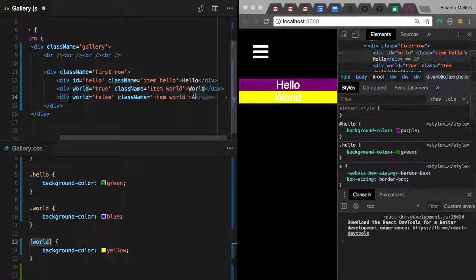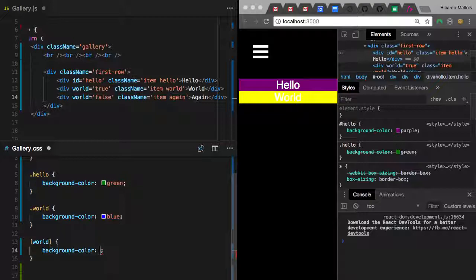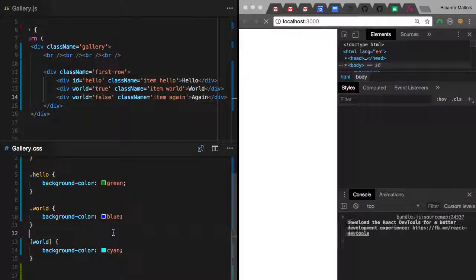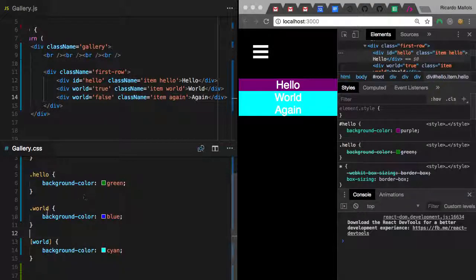Wall again. Question. Will the yellow color, I'm going to change yellow because then you cannot see anything. I'm running out of colors, guys. I'm not a colorful guy, but can you suggest any color? Cyan? Gray? Cyan. Okay, fair enough.